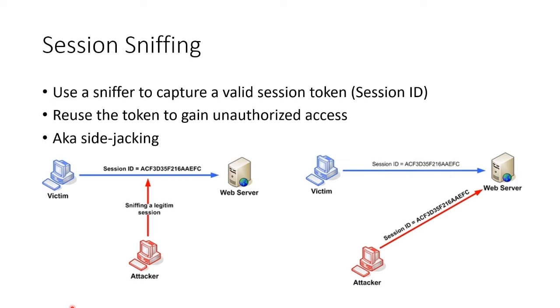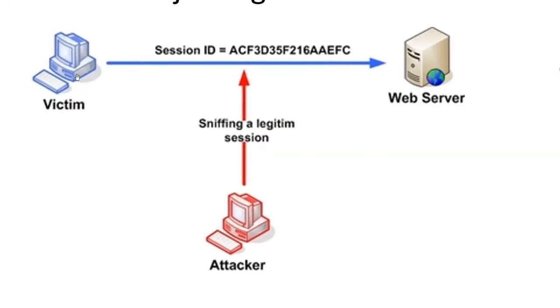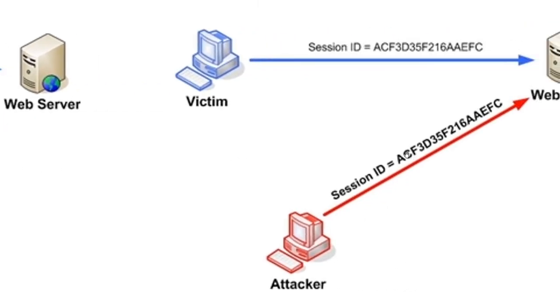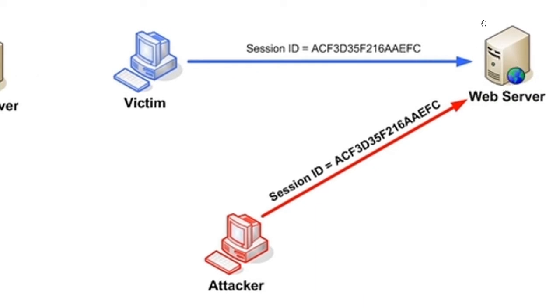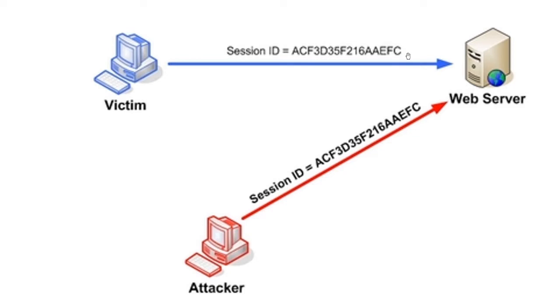So here we are sniffing, and we have this user who has a normal connection, and they're doing everything in HTTP clear text, or we have inserted ourselves man in the middle. But remember that hijacking is not about man in the middle per se. So we're watching this, and we can see the session ID, the token, is some string like this. While they're still doing their thing, let's steal it right out of Wireshark, and let's also use that same token going to the web server. The web server will just simply think that the same user has two connections, not realizing that one of the connections is us, the attacker.